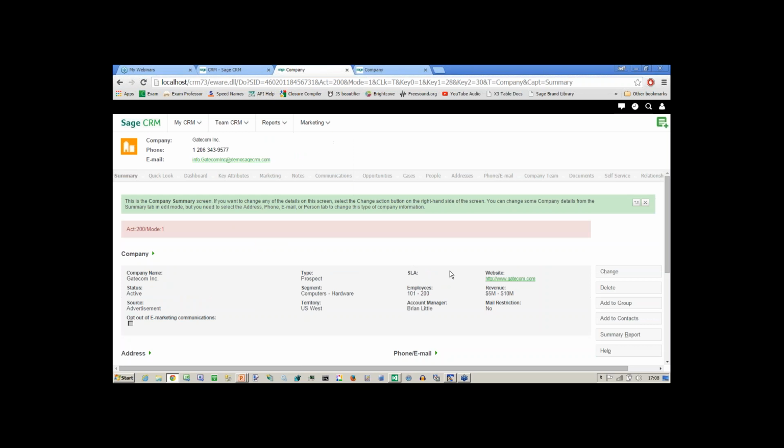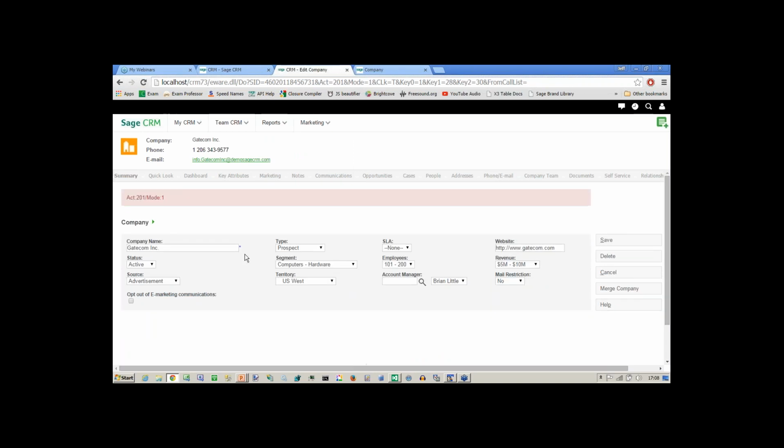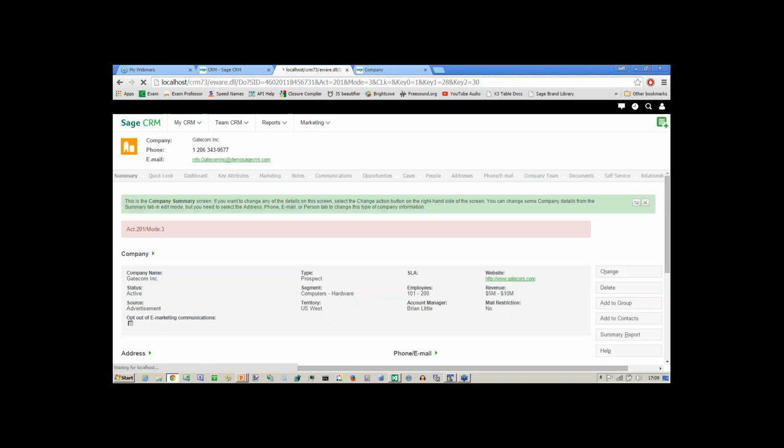Now what happens if I click change, and you can see that we're in a different action code. It's action code 201 with mode 1, and if I just save this, we can see it's action code 201 mode 3.